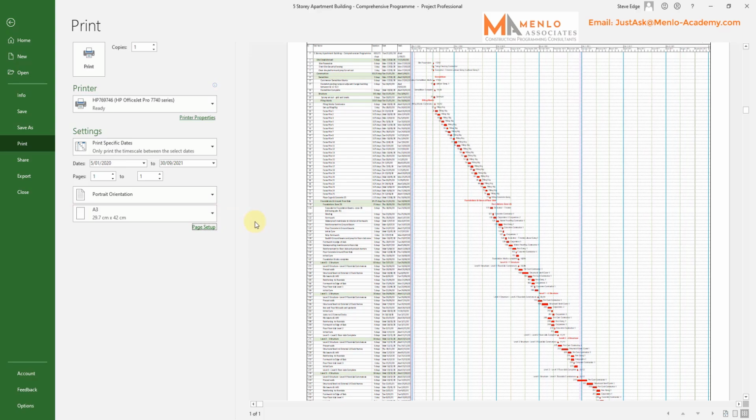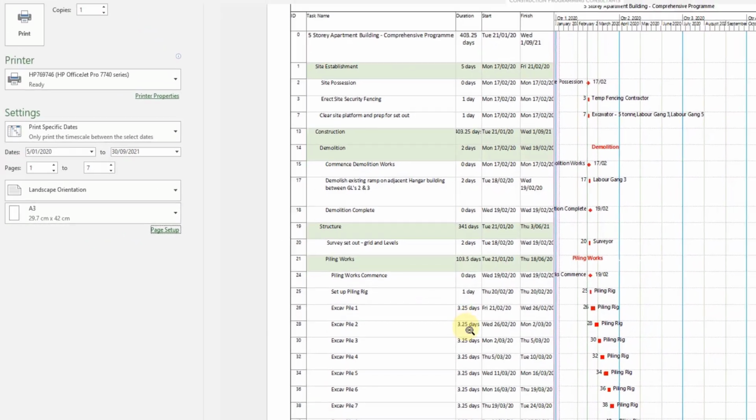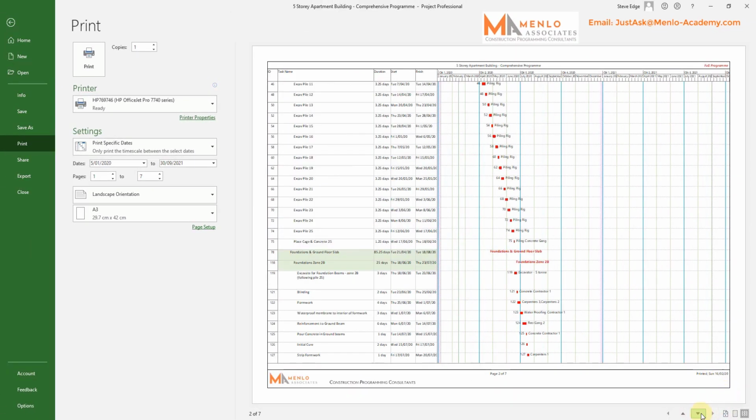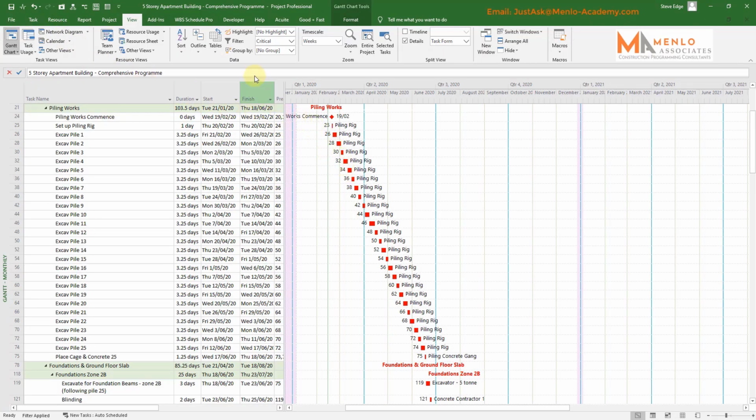Now, if I just go back into setting up for a full print in landscape, and as I say, this is about 1200 lines, so if I go to 20 pages and see how it looks as 20 pages for a full print, this is still filtered for critical.